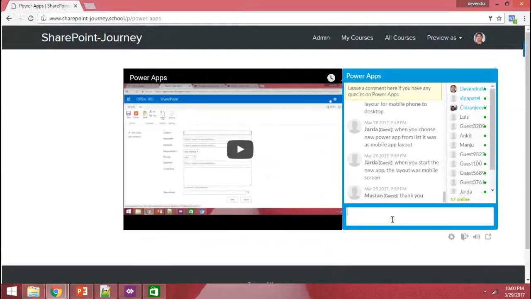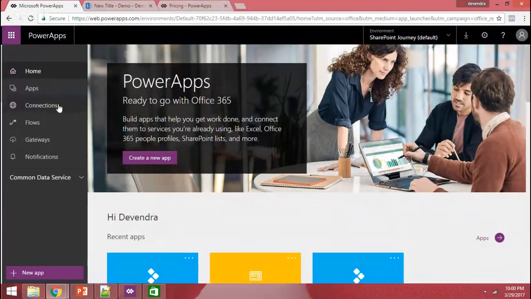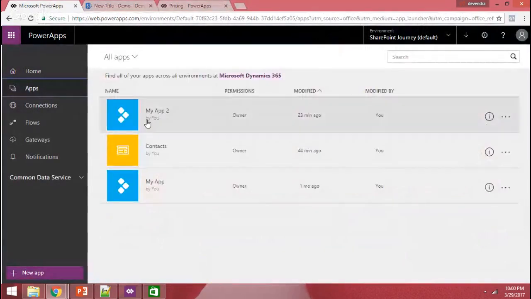So you mean why we are not able to open that in the desktop view, or is that the question? Let's go here.